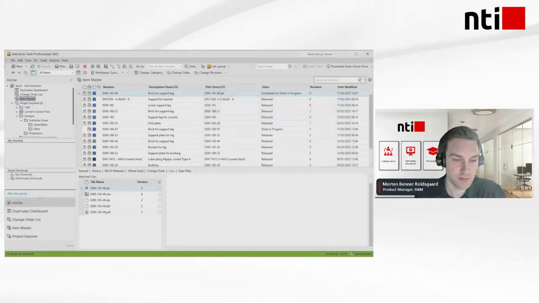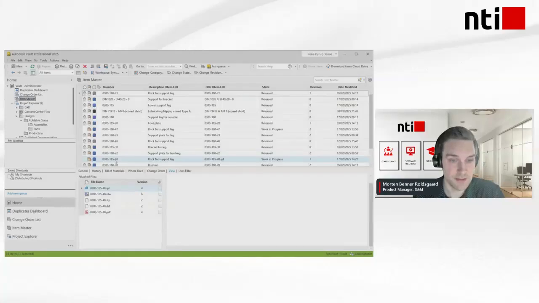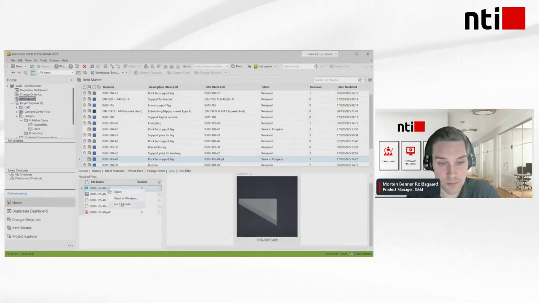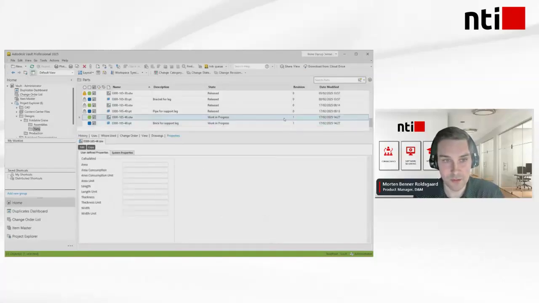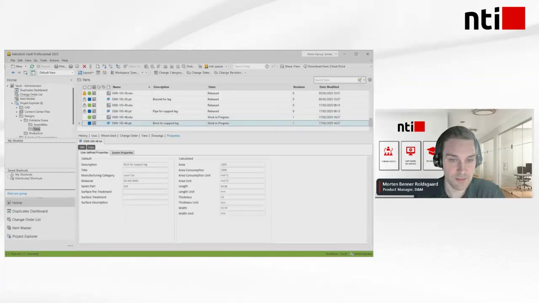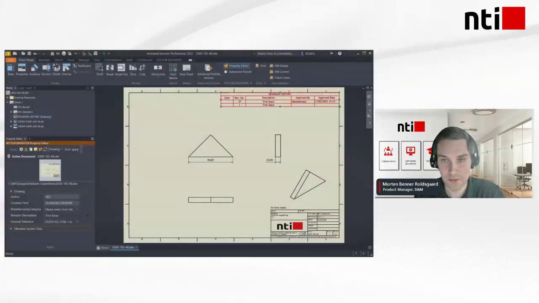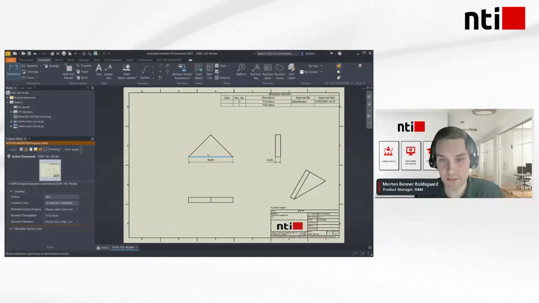At this point, the job processor will make sure to add this row on the revision table and fill in the data that is available at this time. So now the file and the item are in work in progress. Once again, we have bumped the revision by 1, and we have also synchronized that property to the file. So the file and the item are synchronized in regard to the revision property. And as you can see here, we have automatically added the revision row to the revision table.